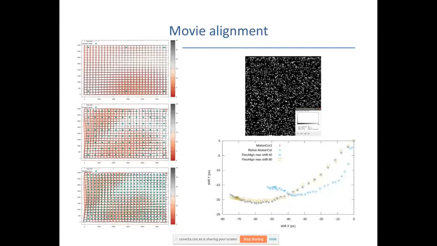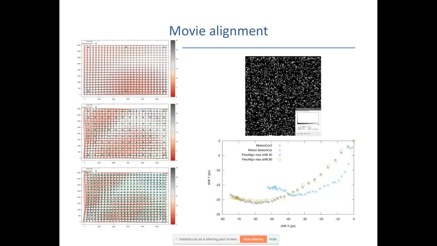Also, it is not yet ready in Scipion, but with this later work, what I'm presenting here are the results of MotionCor2, RELION's MotionCor, and FlexAlign. That is the new algorithm of Xmipp to do this frame alignment. It uses GPUs, and it is not yet in Scipion, but we now plan that if you do two movie alignments, you can compare the trajectories and check whether one of the algorithms has made a big mistake.